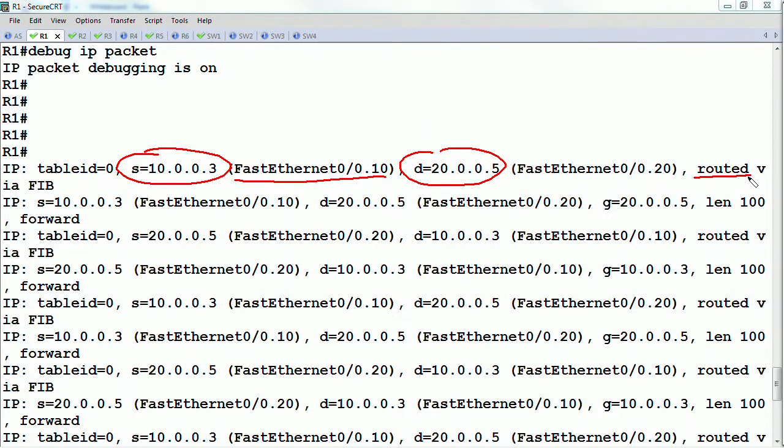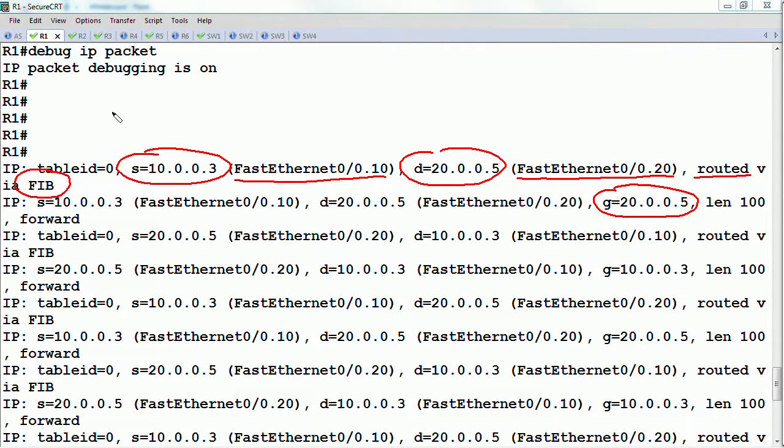My routing process, which is the routing table, or what we sometimes call the forwarding information base, or the FIB, told me that the destination is reachable out FastEthernet 0/0.20. The next hop value, or the gateway from the router's point of view, is that host directly, because it's saying that the destination is actually attached to my segment.